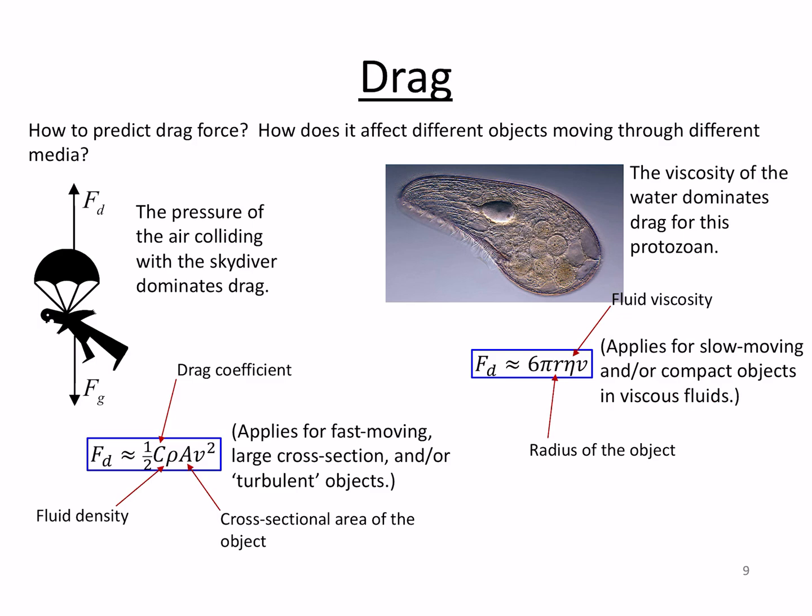Boats, though, in general are a very difficult thing to determine the drag force on precisely. We'll take a look at those in a moment. So you have kind of two different regimes depending on a few different factors, and we've talked about a couple of them here. You can either have the drag force looking like this and proportional to the square of the velocity of the object, like our skydiver. Or you can have something like this dominating the drag on an object. And that's only linear in velocity and tends to apply again to small objects or objects moving through very viscous fluids, that kind of thing.